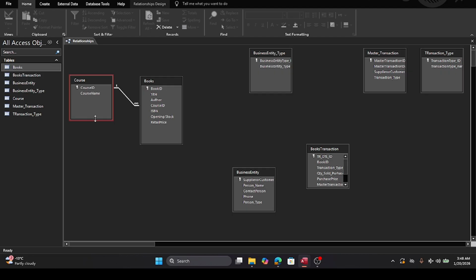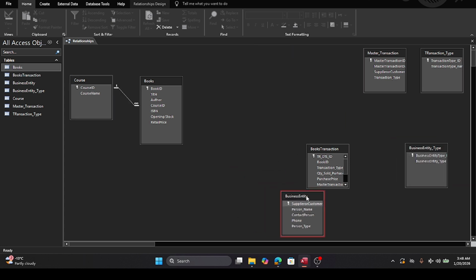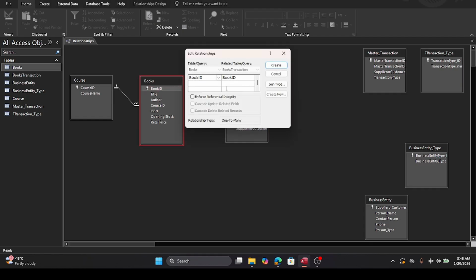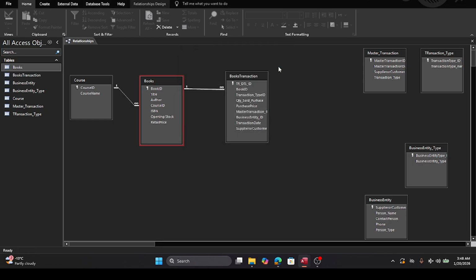Now the books, once we have books, we can either sell these or purchase new books. For that reason, we need to have a book transaction and a relationship between these two, and create referential integrity.